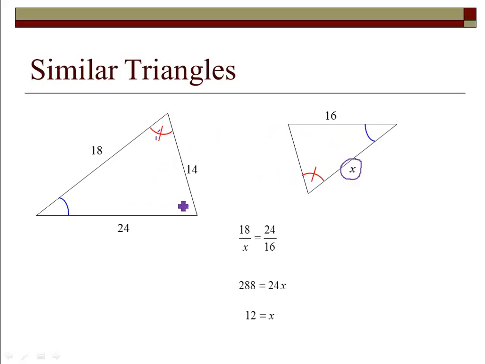X corresponded with 18. My smallest side was off, past the 14. But let's say I got an answer where my answer was 20 instead of 16. I knew that wouldn't be possible because I know the largest side has to be opposite the same angle that had the largest side on the other triangle. So that acts as a little bit of a check to see if your answer makes sense.